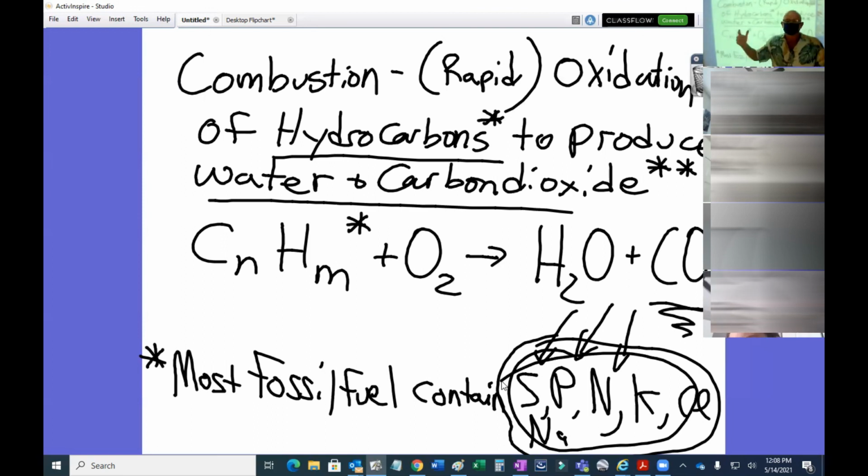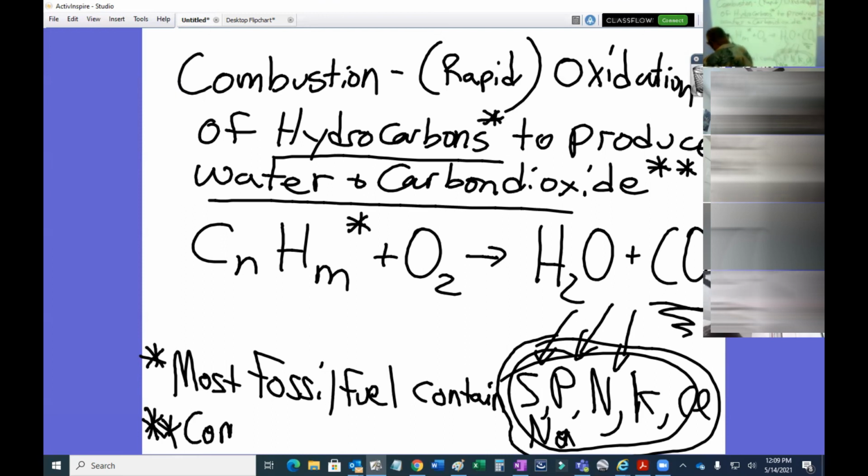Smoke comes out when you have these things in the fuel, because these things oxidize and they have color. You see brown smog in the air from the sulfur and the nitrogen oxides. You see smoke because potassium, chlorine, and sodium make particulate matter. Particulate matter, ash. So that's why that single asterisk is there. There are plenty of combustion reactions that are not pure. The double over there refers to this. The double is to signify that you can actually have incomplete combustion. So complete combustion, you produce CO2.